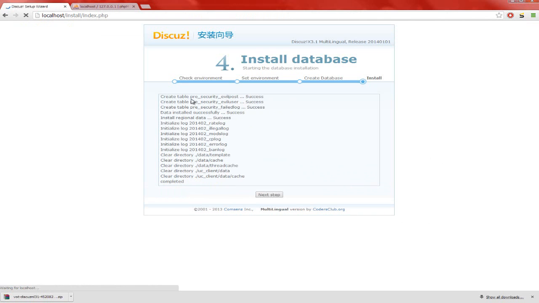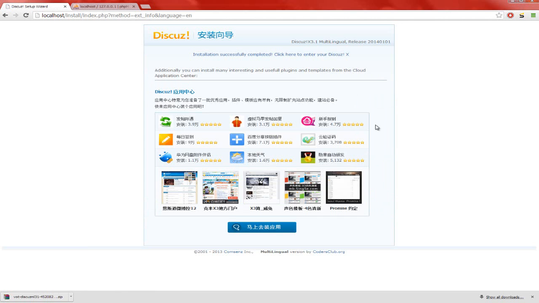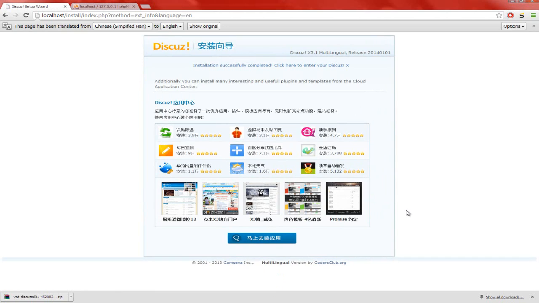So after that is completely done, you click on next. It takes a while to load, and you'll successfully install this. So pretty much these bottom things right there are plugins for the forums. You can install the templates if you don't know where to go, and I signed up an account for qq.com. This is where you get all the templates, and it's all in Chinese, so make sure you have a translator on your web browser like I do right here.